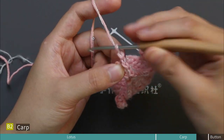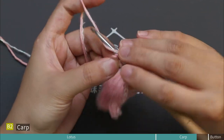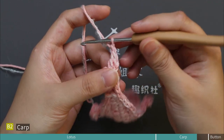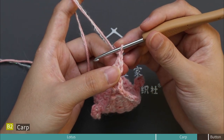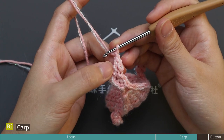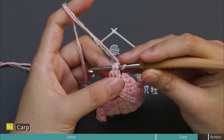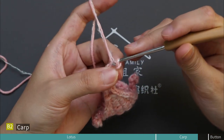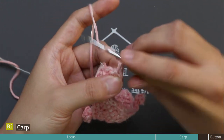and 2 chains. Into the same stitch, work 1 double crochet and 1 chain. Then hook into the front loop and 1 left strand of this double crochet. Work 1 slip stitch. When done, chain 2.